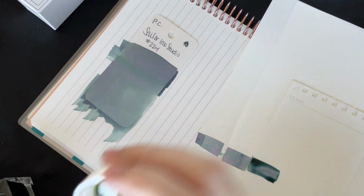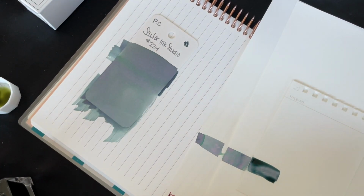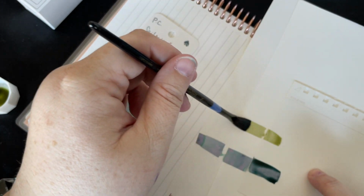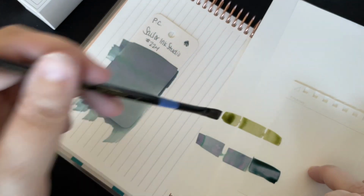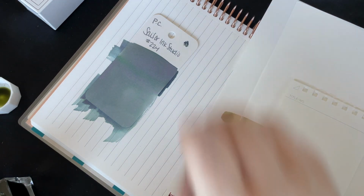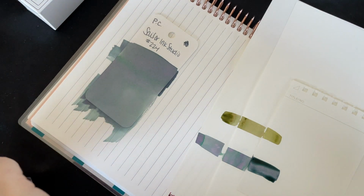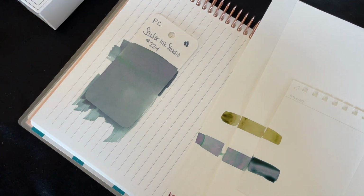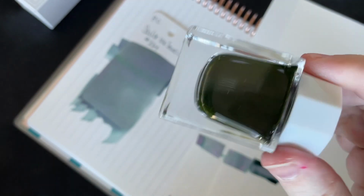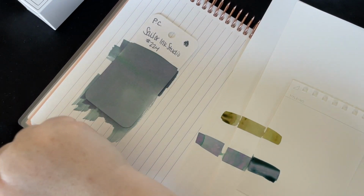This one. It's like green, is it yellow? I don't really know. Looks like... And then this is 252, which is pretty. I like that a lot.